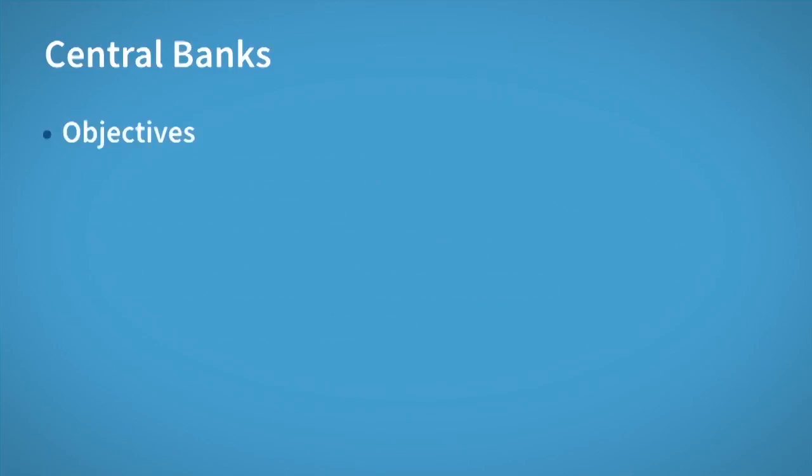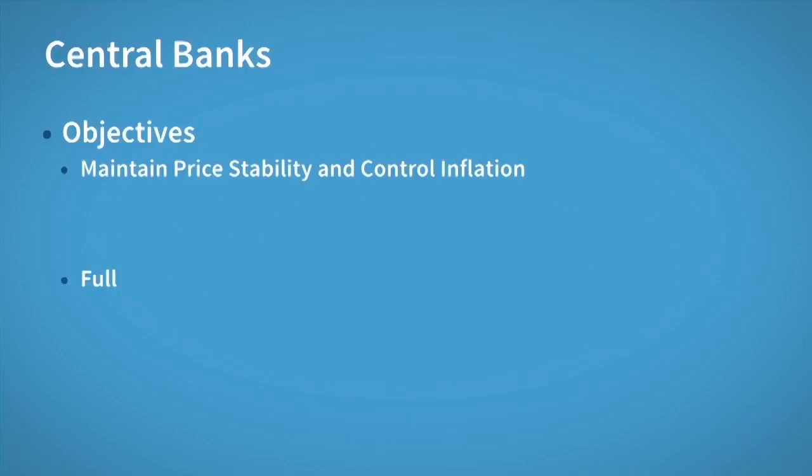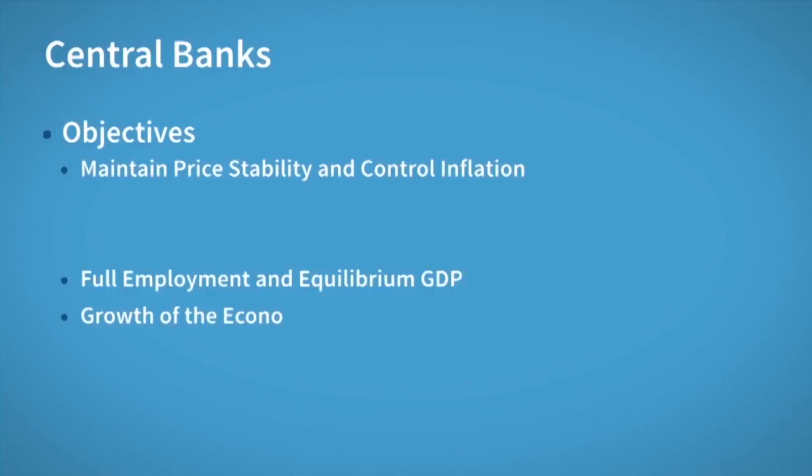In terms of goals, the main goal of a central bank is to maintain price stability in the market. They are responsible for keeping inflation under control and ensuring that the supply of money circulating in the country is appropriate. As well as price stability, some central banks will act to promote full employment or stimulate a contracting economy, or they might try to stabilize exchange rates with other currencies, which is called exchange rate pegging.